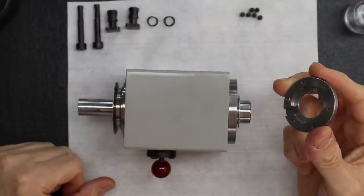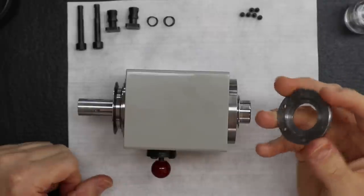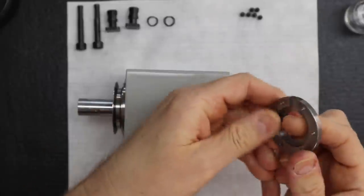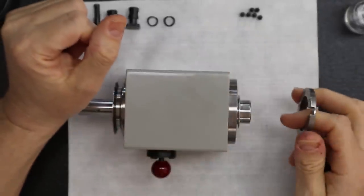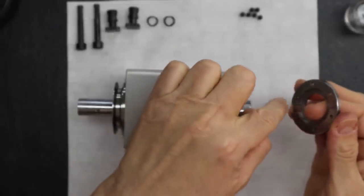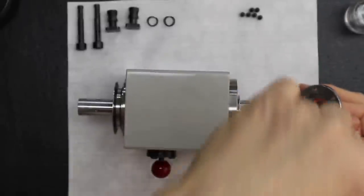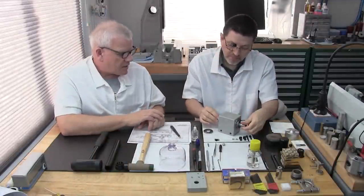You may say to yourself, oh, who wouldn't know that? Well, how many spindles have we seen with that wrong? I thought some people thought it was a smokestack. We've seen this pointing up. We've seen it pointing to the sides. It is so common, you wouldn't believe it. They just throw it on and say, oh, whatever. So it's very important. It has to face down so gravity causes the particles to fall out. And with liquids or anything else, we want to get that out as quickly and easily as possible. That's right.